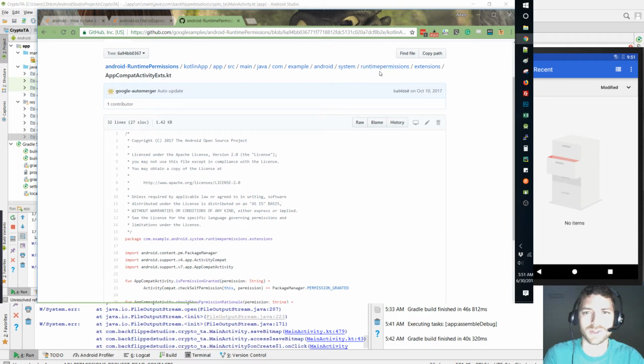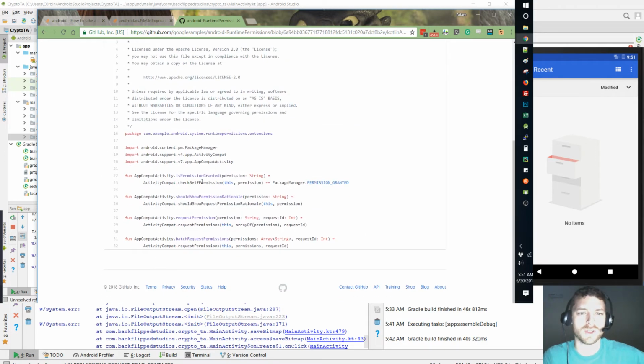Runtime permissions, extensions. Is permission granted? String. Check permission.